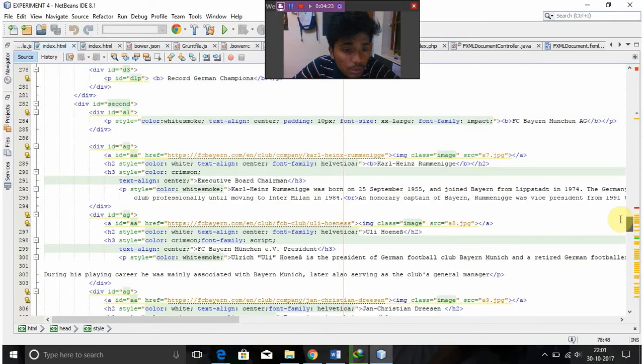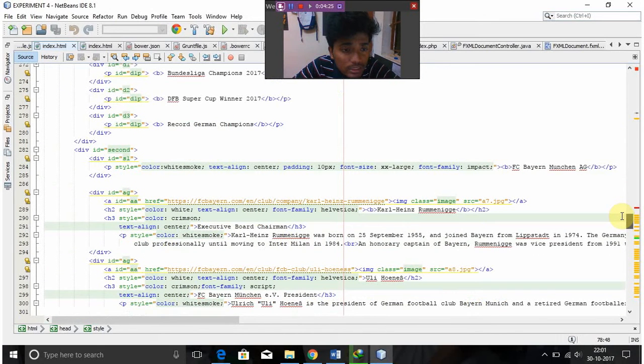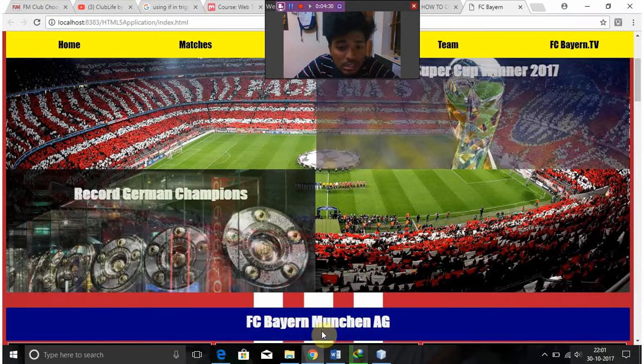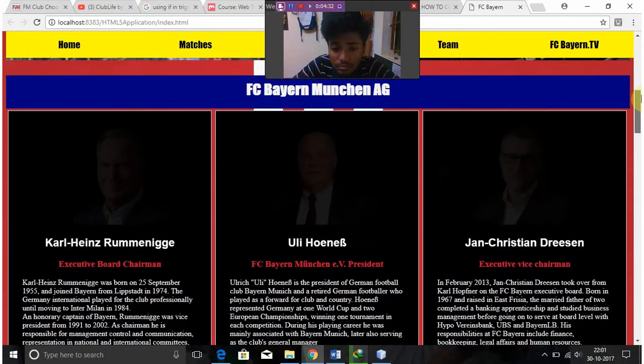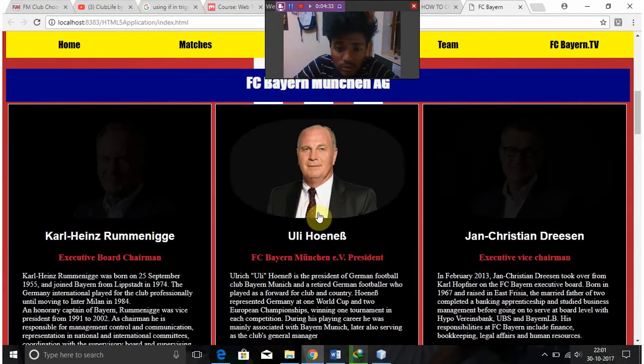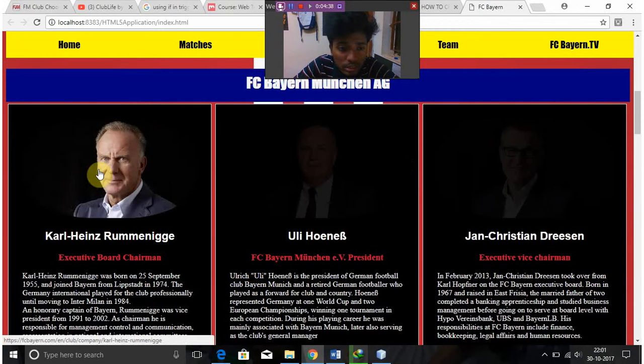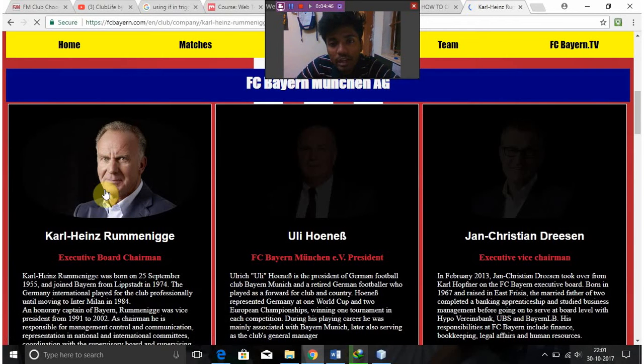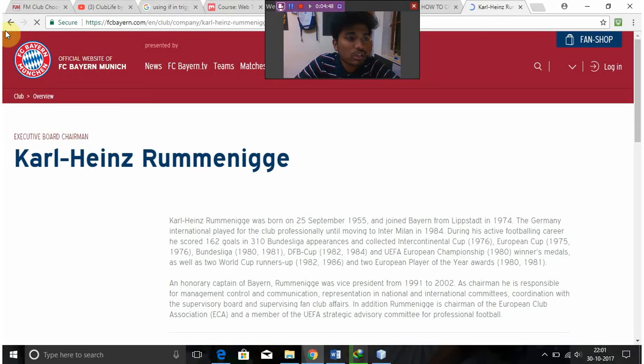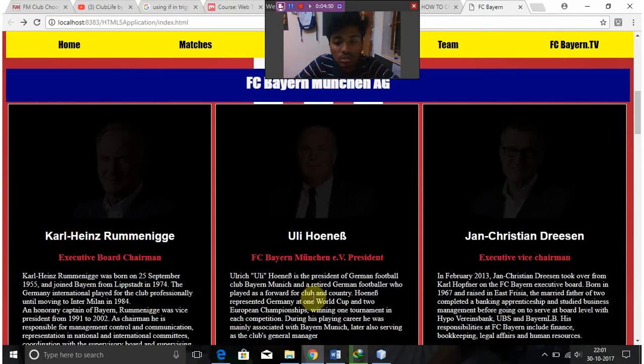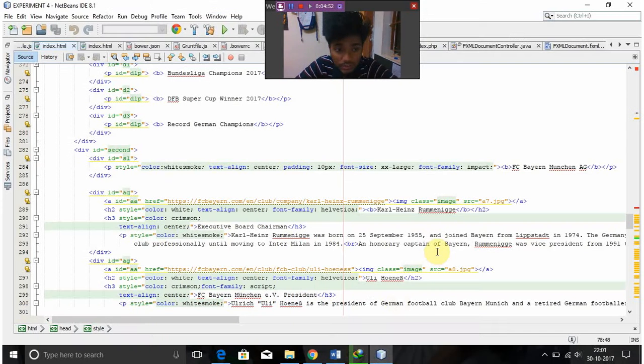So we'll skip on to the next one, which is this part. Here on hovering the pictures would be available, or otherwise it would be totally blank. It is clickable, so if we click on it, it's going to redirect to its own page. We'll see how we have done it.